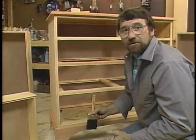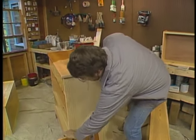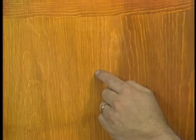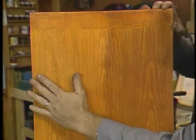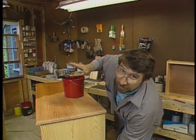So before I do any staining of a project, I want to make up some samples, and that's what I did here. I took a piece of pine that's similar to the material that the case was built out of. And on this side, I put some stain just on the raw pine, untreated, and you can see how dark and blotchy it is. But over on this side, I prepared the wood first by using a pre-stain sealer. And then I put the stain on, and you can see the effect. It's a much more uniform staining job, and that's the color I want. So the next step is to put the pre-stain sealer on all the display surfaces.